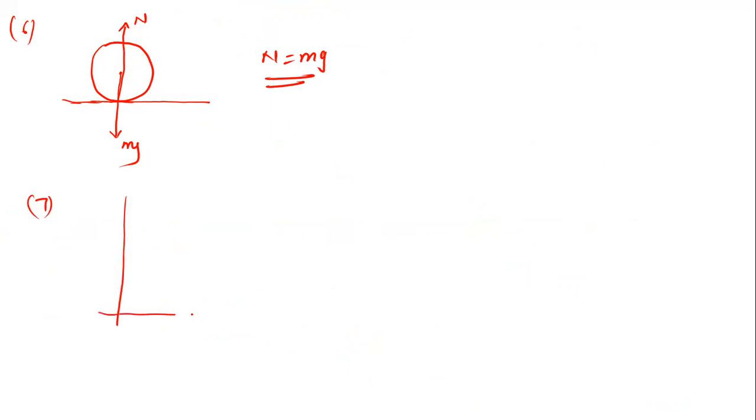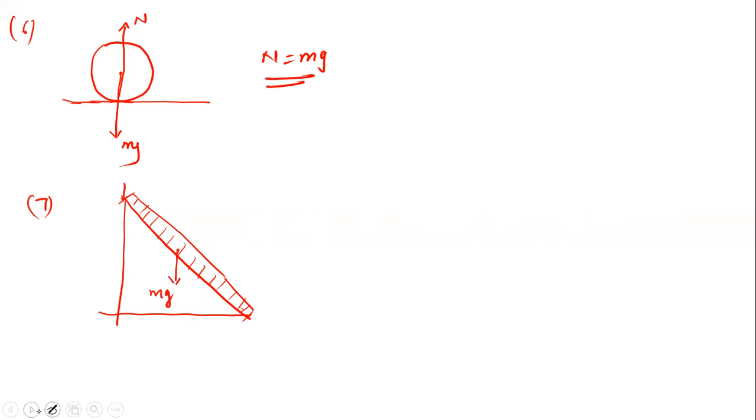Let me take one more example also. I have a ladder that is resting between two walls. One the floor, other one is a vertical wall. Now, what is the free body diagram for this? Again, a static case. So in this case, you see the ladder has a mass. Now, where will the mass be focused? The mass would be focused at the middle.